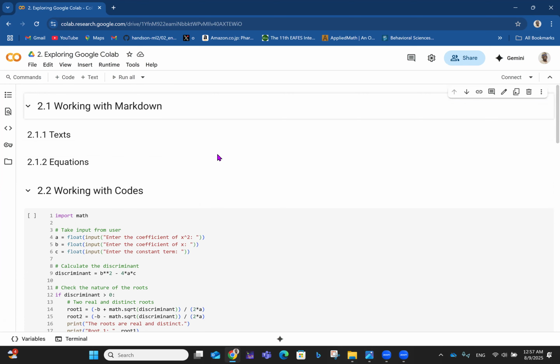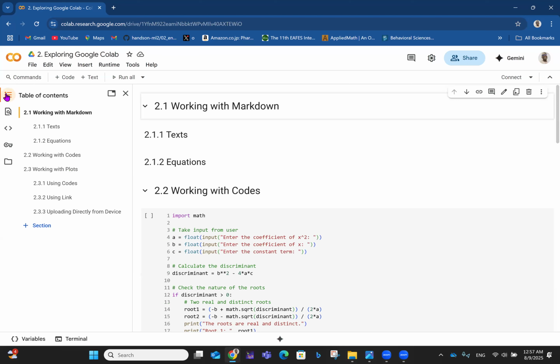Of course, this is not the first time I've seen it, but the last time we were talking more of an introduction to Python. So let's look around at the things we have. First of all, you see some things on the left-hand side. When you click on this, it shows you the arrangement of whatever you have in the notebook. So this one shows we have 3 sections and some subsections under it, and we are going to go through all of that one after the other.